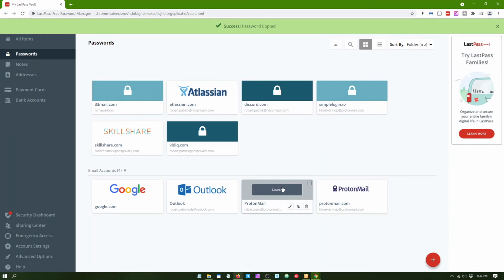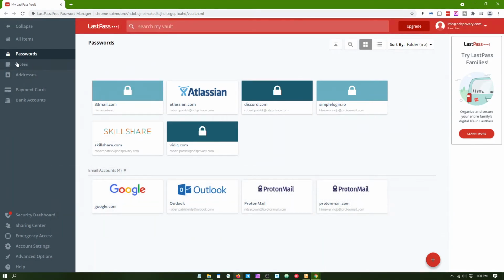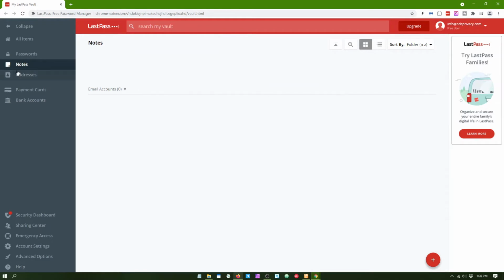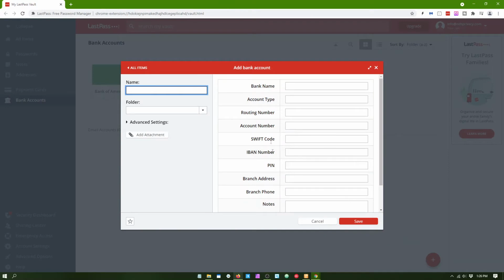The app does more than just create and keep passwords though. It can store and autofill passwords as well as keep secure notes for things like Wi-Fi passwords and membership info. It can also keep track of contacts, payment cards, and banking information. And there are more features at the paid levels, all encrypted and only reachable by you. Nothing is seen by LastPass.